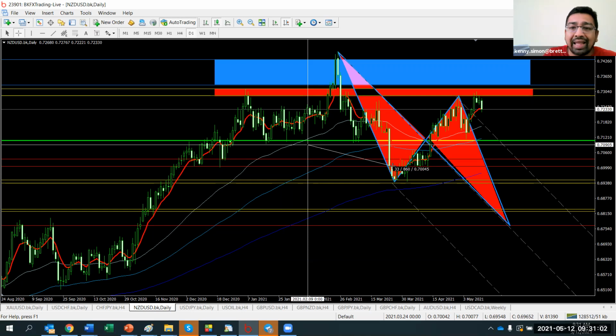So I'm looking at about 80 pips to actually take on the sell of NZD-USD, but that 80 pips is after it has triggered the centroid area. Okay, so that is for NZD-USD.